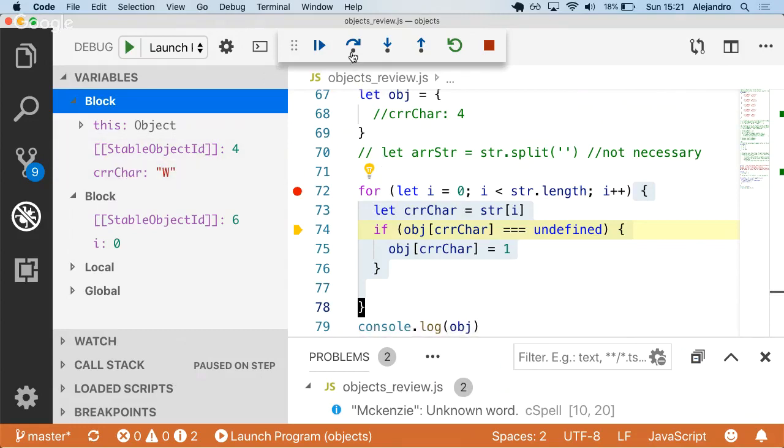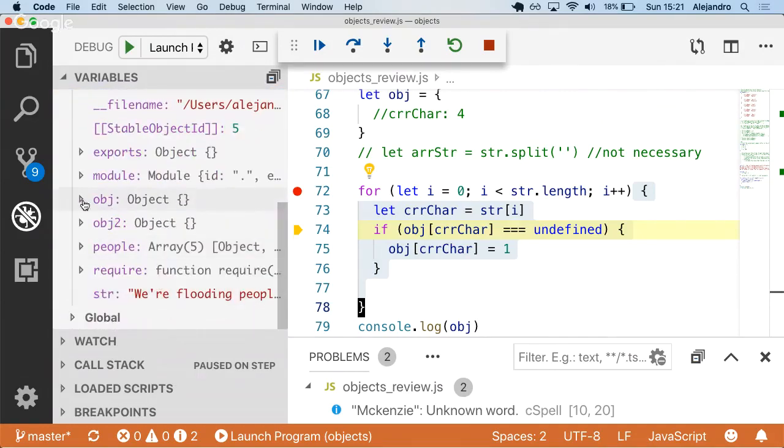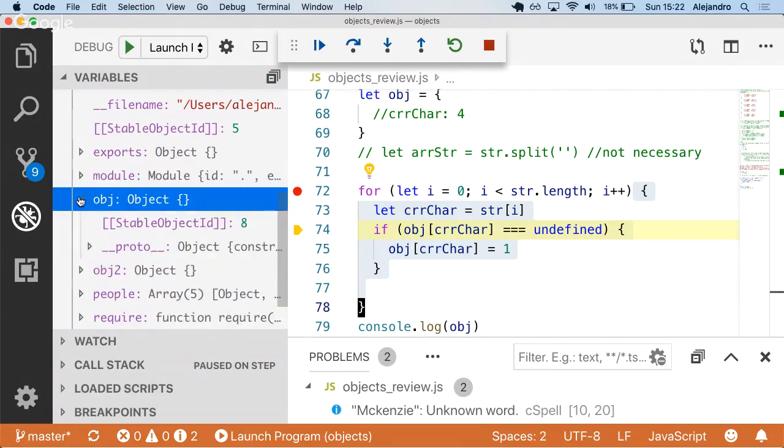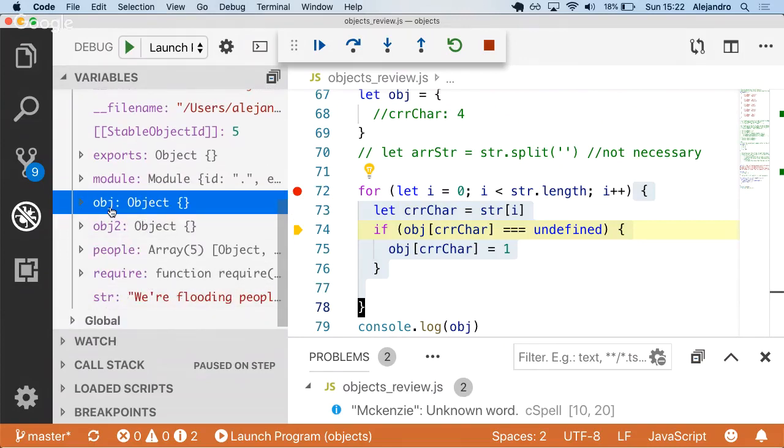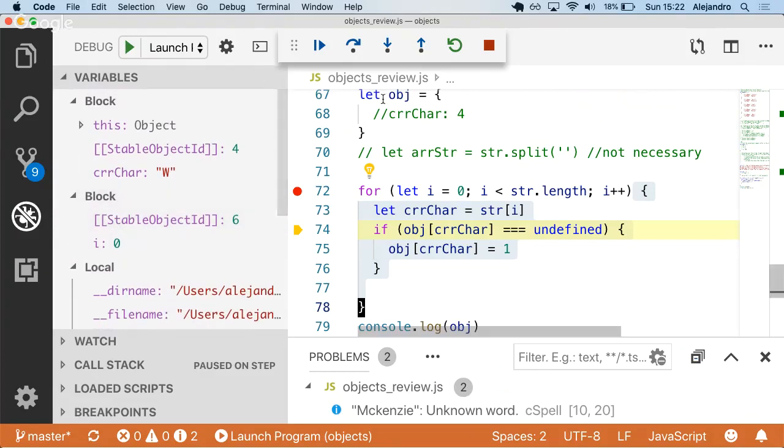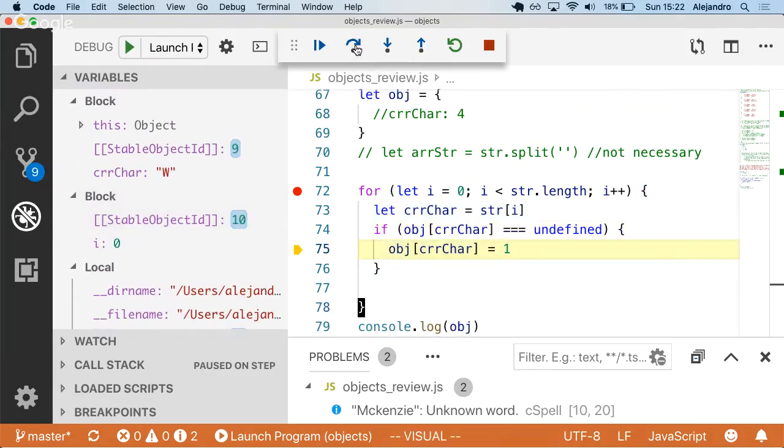So now, because I'm controlling what goes on in my program and the speed that it's going to go, I also want to see my current object, what my object looks like. We have this one, object, just object. It's an empty object for now, right? So, okay, and we have our string, and that all makes sense. We can ignore everything else. But now let's see. I'm gonna hit next. It seems that it went inside the body of my if statement. That means this condition was true, right? Because the yellow line is line 75, inside the if statement, that means the if statement gave us true.